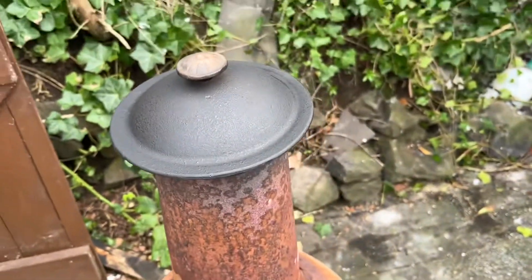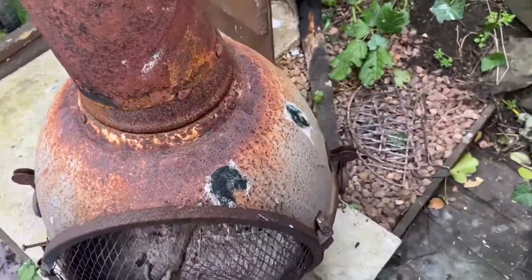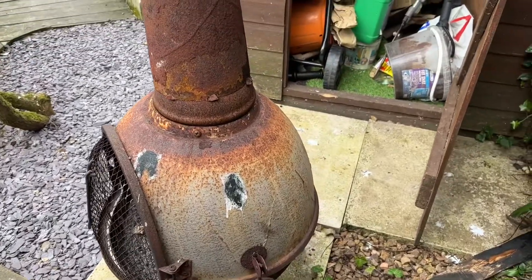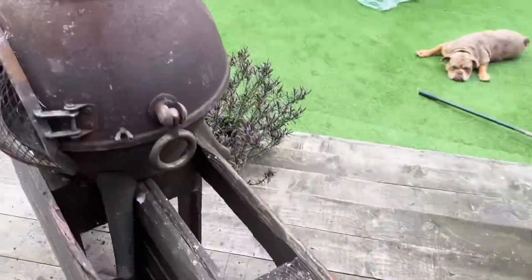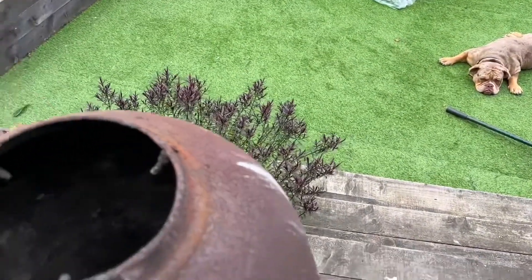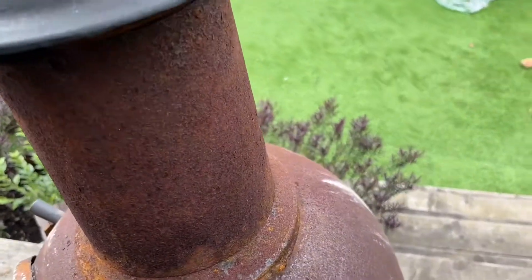Not sure if I'm happy with that, but to be fair when you look at it next to that — the bird's crap. Now this is my other chimney, this is one I'm going to do it at — what's left of the chimney, with a chimney repair on to it. But in saying that, I had a bit of metal left, so I've created this. I can't get these screws out, but it's just sitting there. So if we take this now, let's see what that looks like going there.